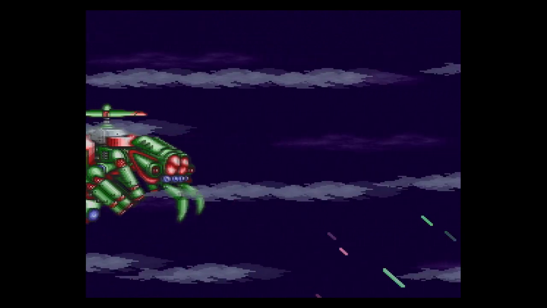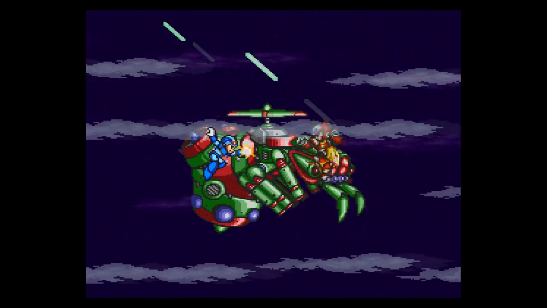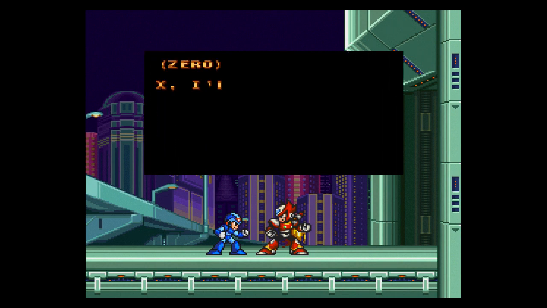I know where some of the secrets are. I know how to get the hyper chip. I think I know how to get it at least, and I'm pretty sure I remember how to get Zero Saber as well. So we're gonna go ahead and see how well I can do.